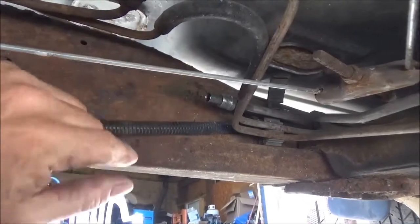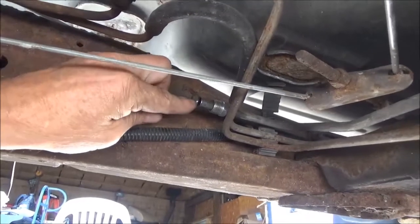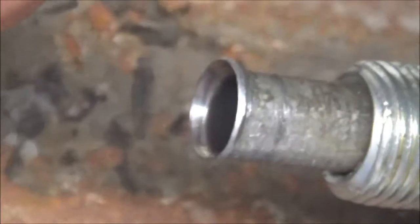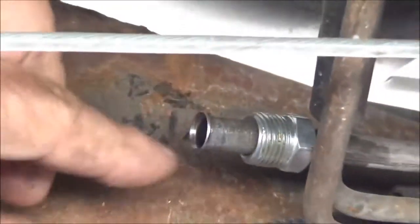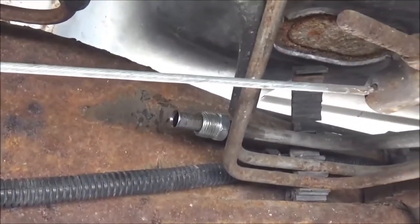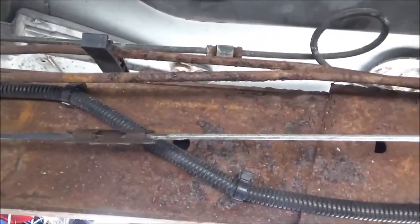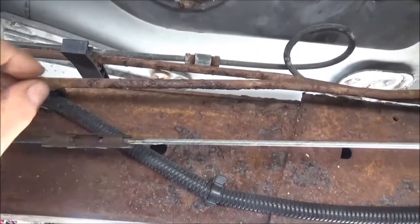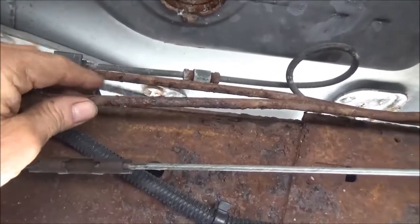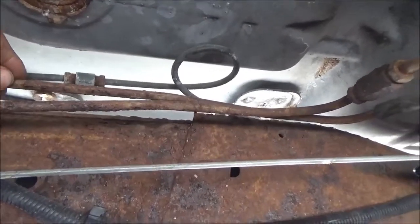Anyway, I said that to say that he tried to flare these, and this one here he may have flared pretty good. It looks like he may have enough of a flare to actually seal against the little ball fitting on the inside of the brass that would go on to. But he didn't need flare fittings, and I'm going to show inside the shop here in a minute why he doesn't need that.